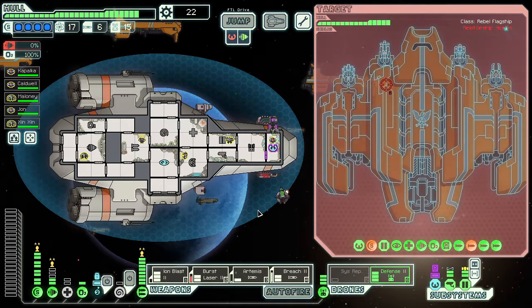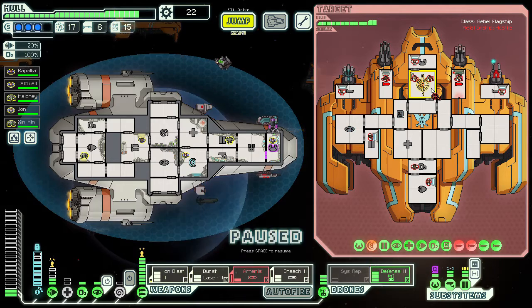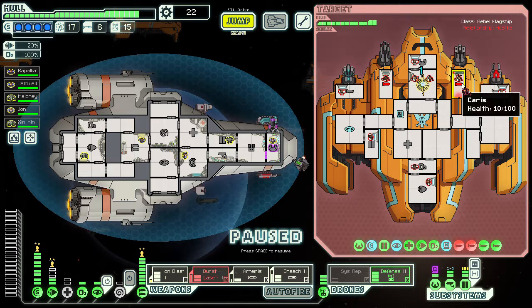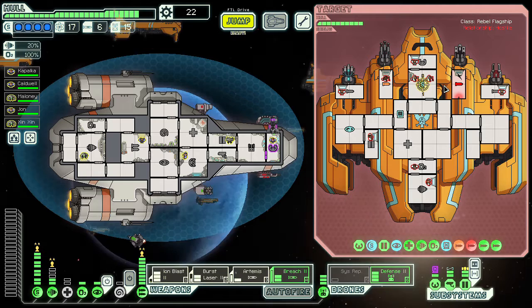Bad timing on the cloak there. Disable this. Okay, this will stay down now. I still have to disable at the start of every fight. At the start of each phase of the fight, rather, but now I don't have to worry about it for this phase.